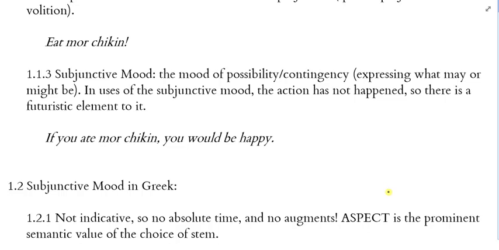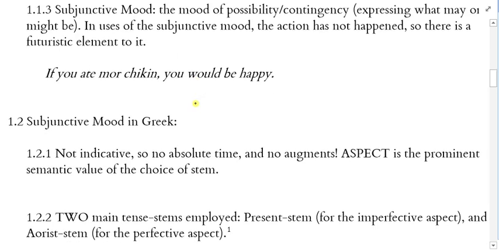So if I say something like, it is the king's will that I be brave. We don't usually put the verb be after I, because we think of I followed by what verb form of be? Am, right? But it would be incorrect, technically speaking, to say it's the king's will that I am strong or courageous. It's that I be. I may not be such, but it's his will that I be such, right? And that's different than the imperative mood, which is actually a command to be strong, right? Be strong. That's imperative. It's my will that you be strong. That's subjunctive mood. Okay, here's our example with the Chick-fil-A cows. If you ate more chicken, you would be happy. Ate here, if you ate, is a subjunctive mood verb.